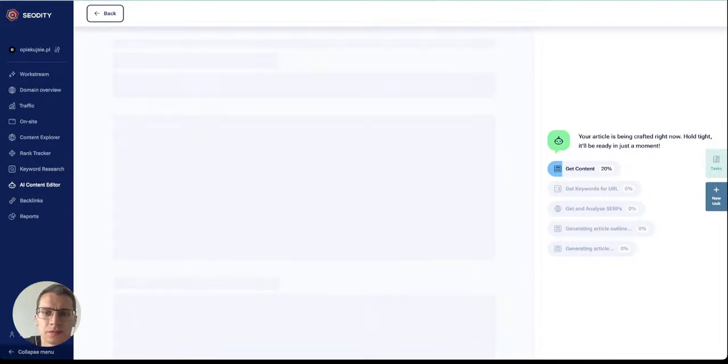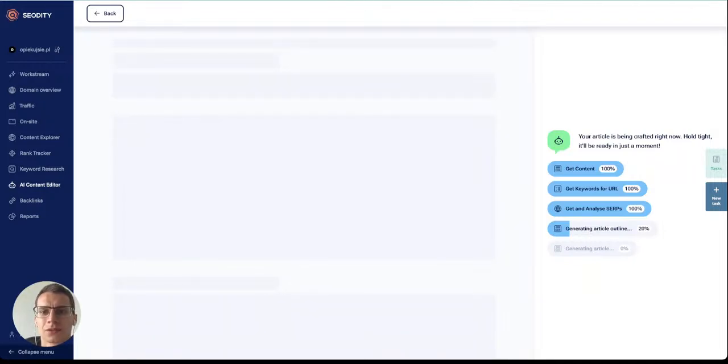Okay, so this is the part that you saw quite a few times in our webinars. AI content editor is a really great tool to do many tasks with content, with optimizing content, creating new content, also creating content based on your competitors.